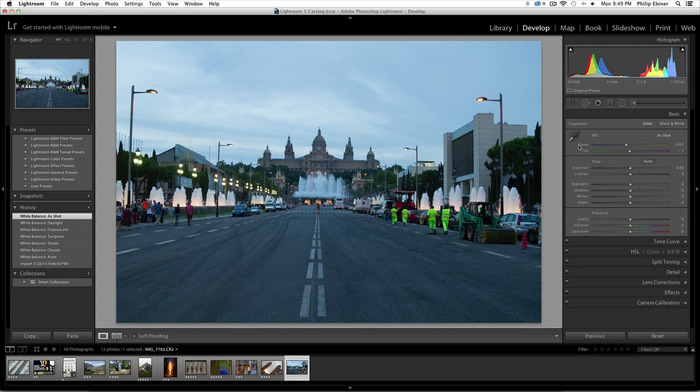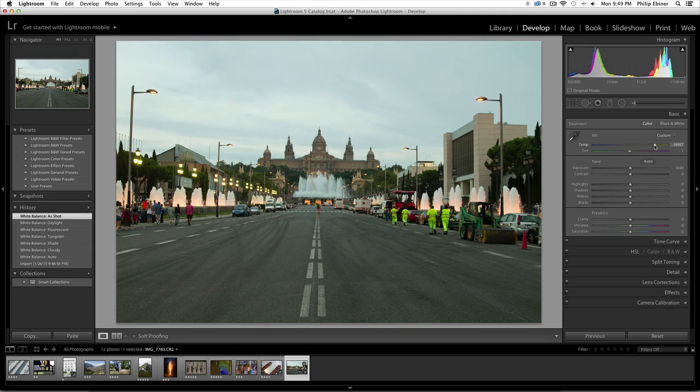Below that are these sliders. And these sliders are what we're going to be using to fix white balance. So the first is the temperature. This goes from cool, 2000, to warm, 50,000. And you can see as I get warmer, it starts to look a little bit more natural, because the picture was cool originally, and so making it warmer will make it look more normal.